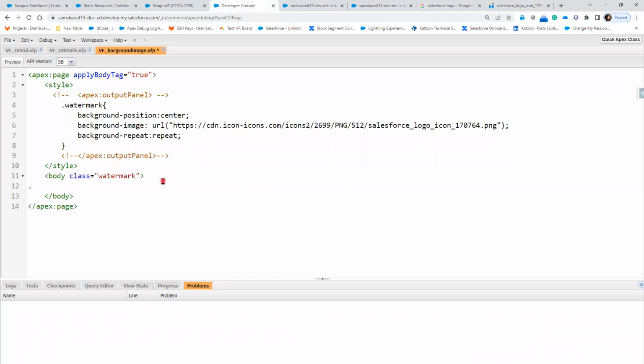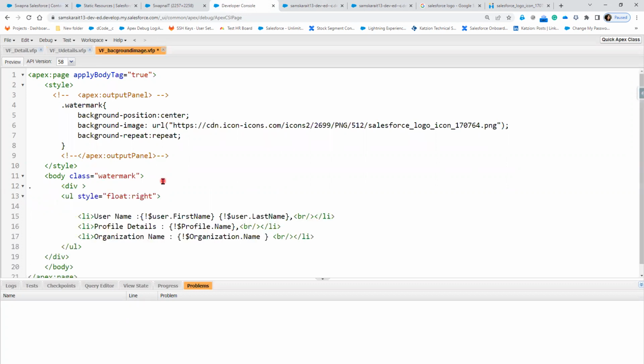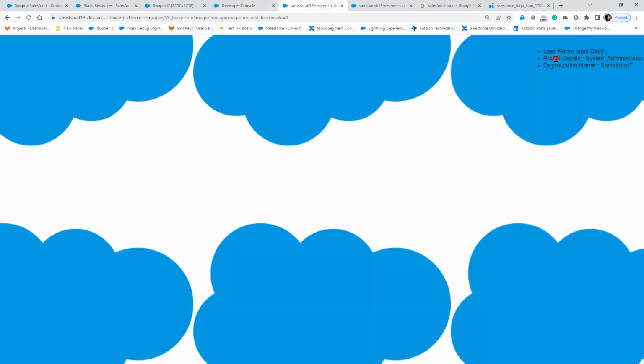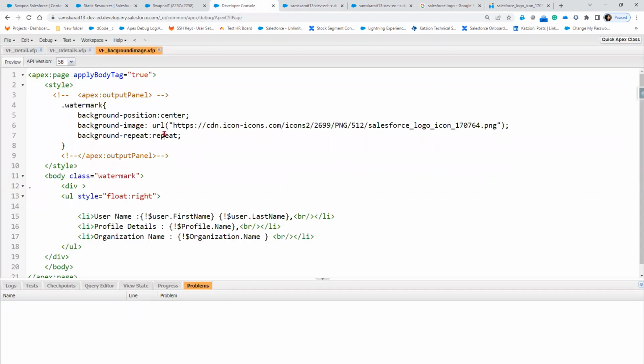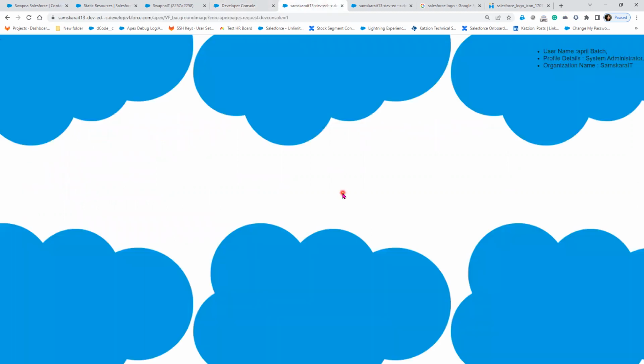Within the body, I'll display them. Okay. And let's refresh. Now it's a background. Now if you want to make it a light color, dark color, or make it centered or whatever you need, you can do it.